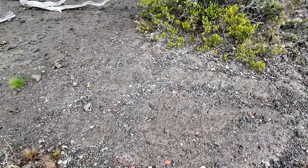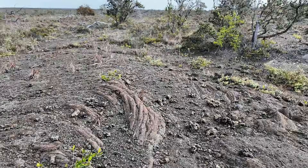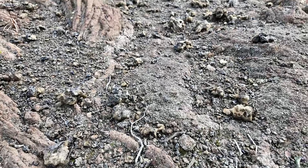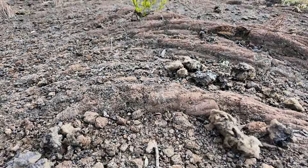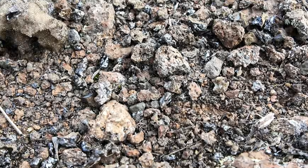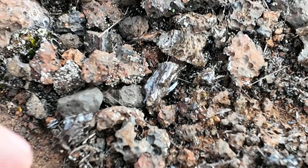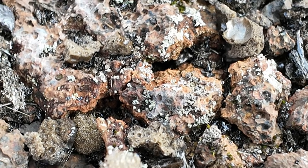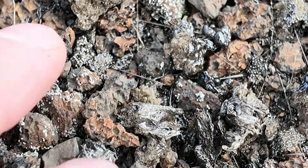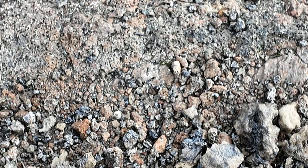Here's some more pieces. In addition to reticulite and tephra, if we come over here and start looking in some of the little nooks and crannies on the ground, we should also see pieces of pele's hair and pele's tears. Do you see these little thin fibrous pieces? These are pieces of pele's hair - these little needle-like particles. These are common when we get these eruptive events that are fountaining lava up into the air. There's a nice one right there coming across the camera.